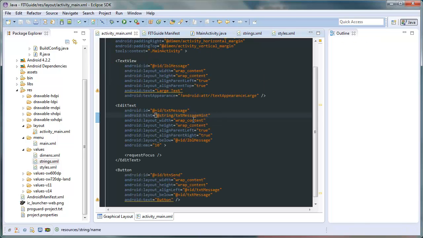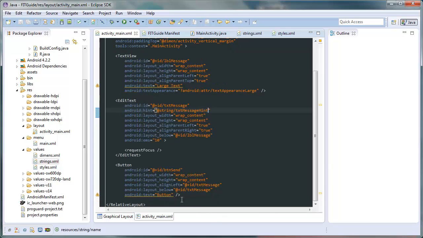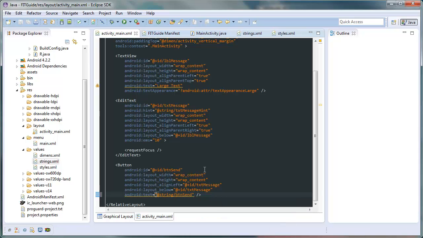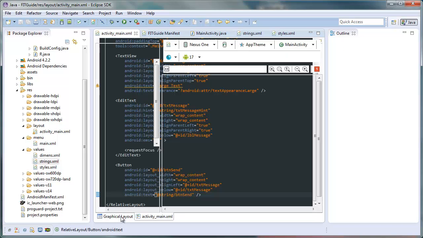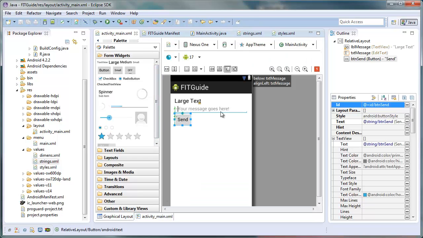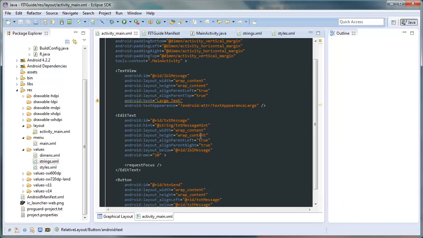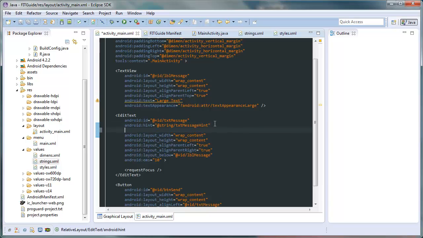So it is message hint, and for the button, I'm just gonna erase this and put string btn_send. So right now it will be renamed to Send automatically. As you can see here, your message goes here as well. And I will add here, which I failed to notice, by the way, you can add either one of those, either a hint or the input type, but anyway, I'm just gonna add both.